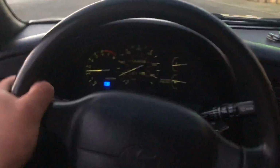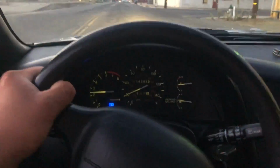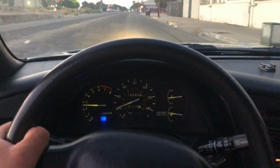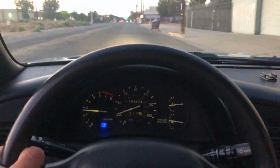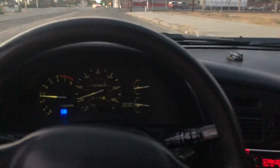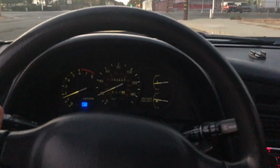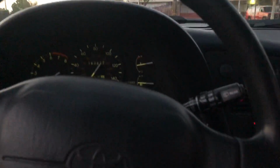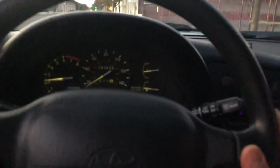So I'm out here driving on a bumpy road in Fresno. Holy shit, this road is so bad. So this is a 5S-FE engine. This thing is so underpowered. Has no power whatsoever. Oh geez, but it's running and driving perfectly fine. Clutch grab's good. He says he just did the engine swap because I guess the original blew. Looks like he has some paperwork right there.